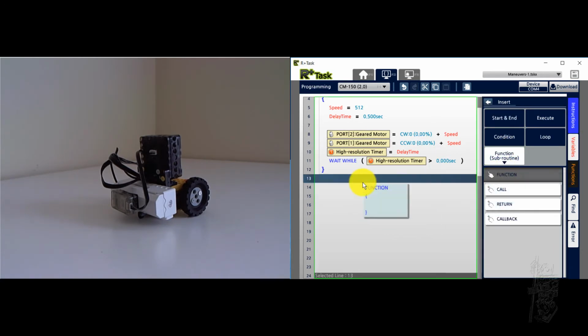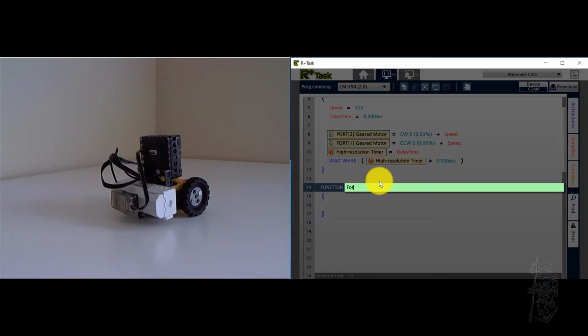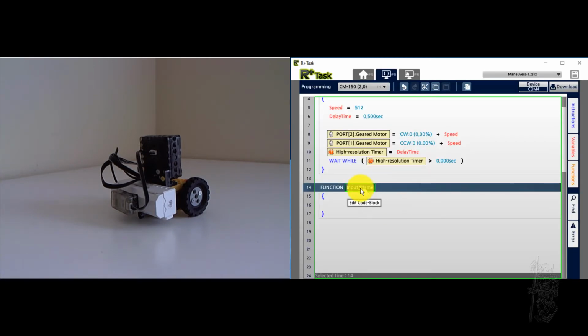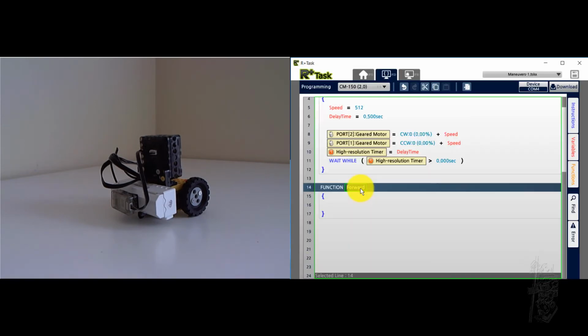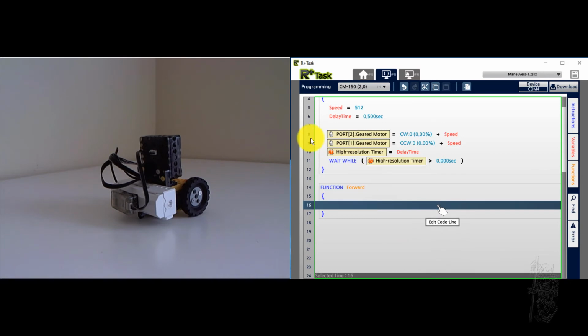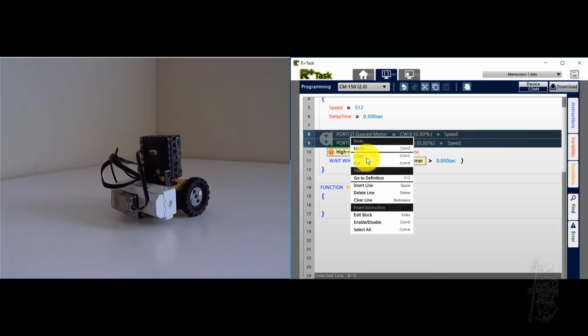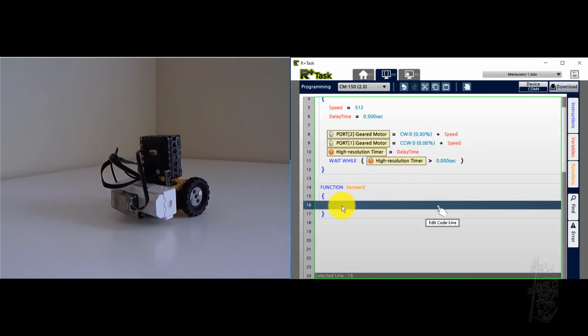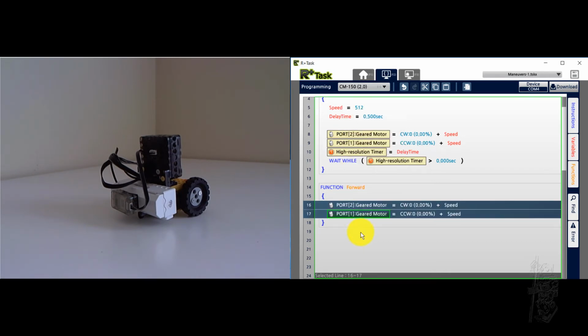So a function, and I give it a name, forward. Oops, forgot to hit the return. Okay, and then we highlight these, go to copy, leave it here, right click, paste, bingo.